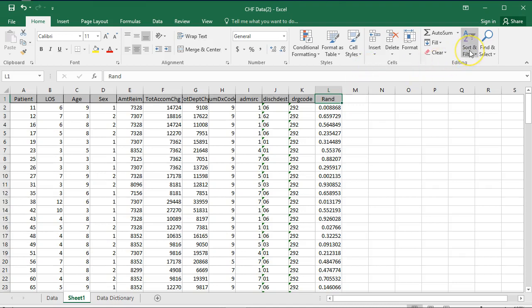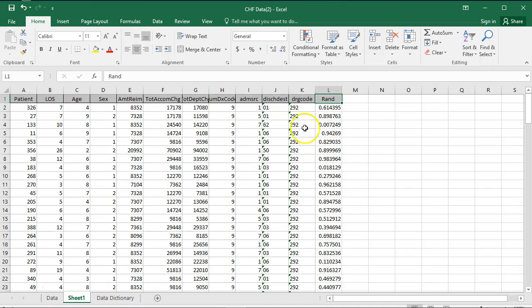So in order to do that, we need to go to the sort and filter button and click sort A to Z, which is going to be smallest to largest. But I want you to notice something. If we do that, all the information in our data set changes. You'll notice this isn't the smallest number in our data set. There are numbers that are smaller, 0.110 right here. So when we sorted it, those patients probably did have the smallest number in that field, but then that information updated. So it's really not a great way to sort information or to create a random sample.